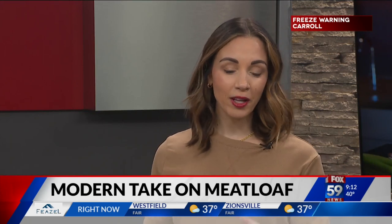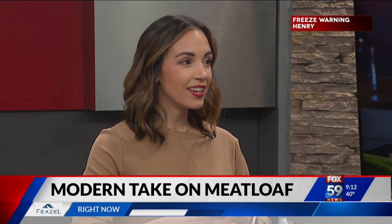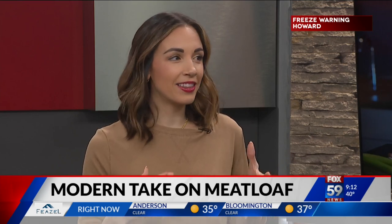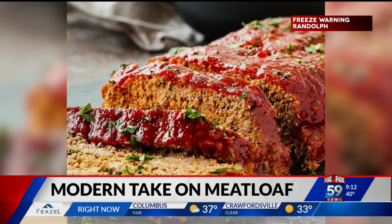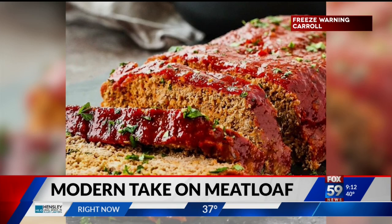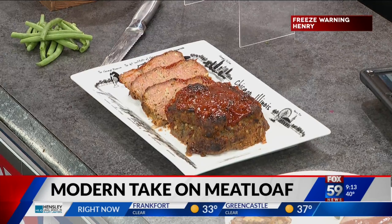And so a little trick on meatloaf that we were just talking about is when you cook meatloaf, you actually do not want to cook it in the loaf pan. Oh, okay. That's new. That's what we think of when we get the lunchroom meat brick. It ends up actually just steaming the meat. So no one wants steamed beef. No, that sounds awful. So you form it in the loaf pan, flip it out onto a sheet pan, and let it just bake in its natural form.